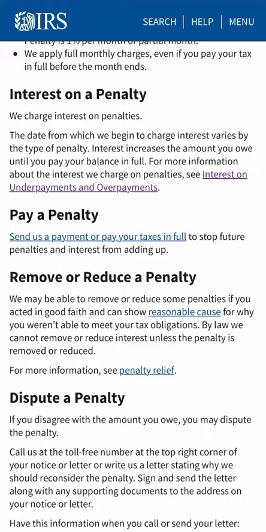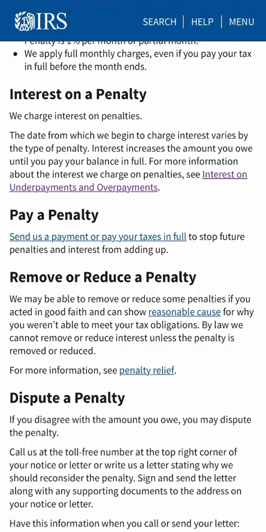And what they will do is they will fully apply monthly charges even if you pay your taxes in full for that month. So don't think just because you paid in that month that they won't incur any interest or penalties for that. They will still apply it for that month. They will assess interest on penalties, so they charge interest on penalties. We talked about this yesterday. In tomorrow's segment, we're going to be covering interest on underpayments and overpayments, so that way you can have more clarity on that. When it comes to paying your penalty, we discussed this yesterday.